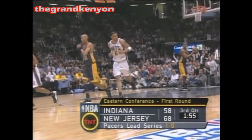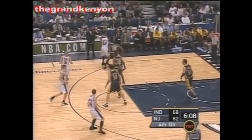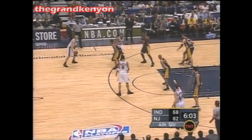The Nets leading 68-58. When you throw the ball to guys who are 6'11", 7'0", you know that you give them a good read so that they're not shocked that the ball is on their way and it's below their knees. The Pacers have turned it over 19 times. And what a pass from Kidd — the bounce pass to the driving Martin, who has 15 and 9. That's a perfect example of what he's all about. He had to put that pass through a keyhole, but it was right on the money.